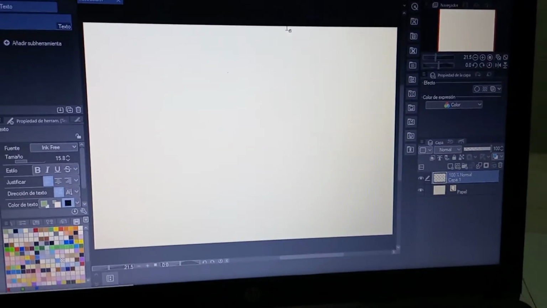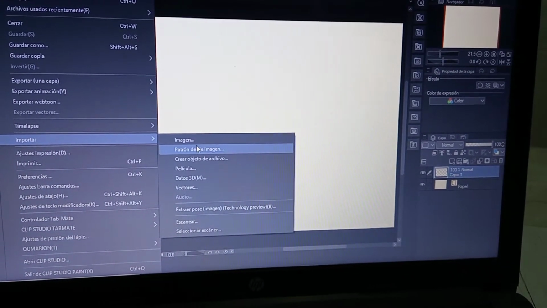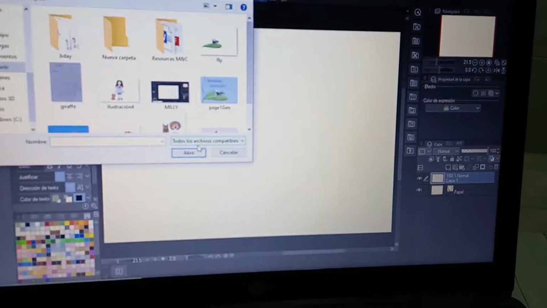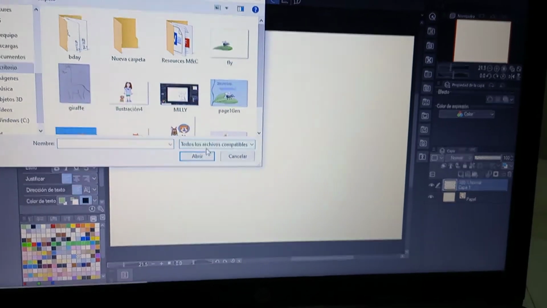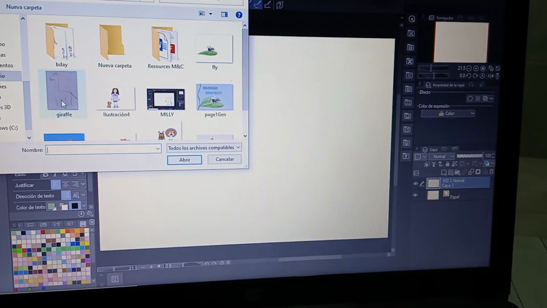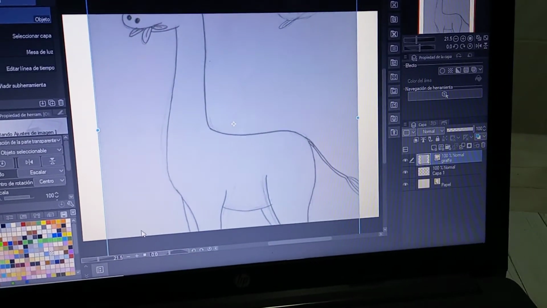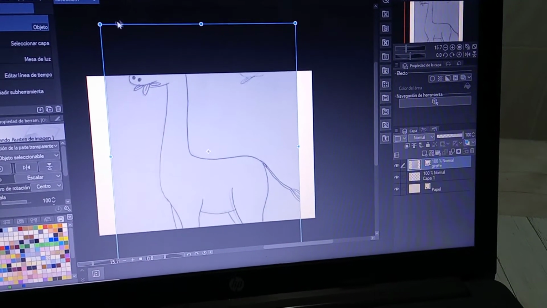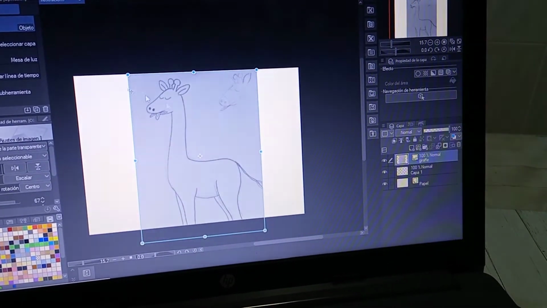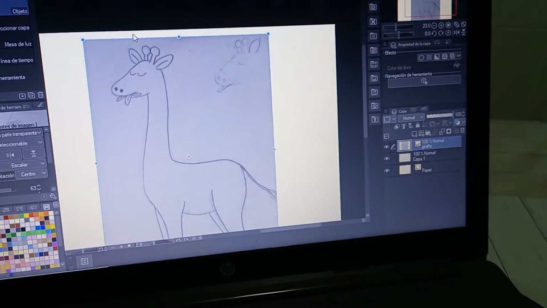Right, for example, A4 landscape. Okay, now we're here. What we need to do is import the image which I sent to myself, however you want to get it onto your computer. I take the photo on my phone, so I sent it to myself, and it should be somewhere around here, giraffe. There we go. Open. Right, just need to make it a bit smaller so it fits on the page. Okay, perfect. All right, so you can see it's a bit grey.